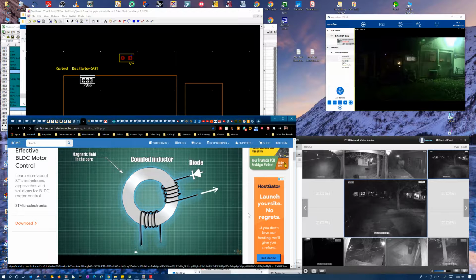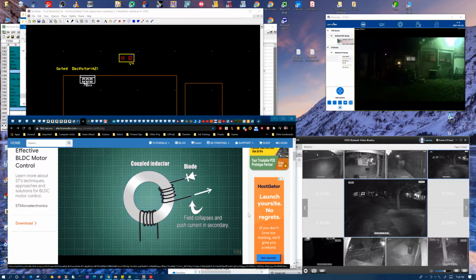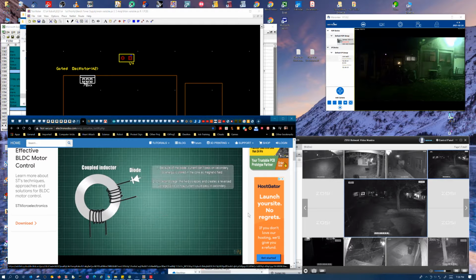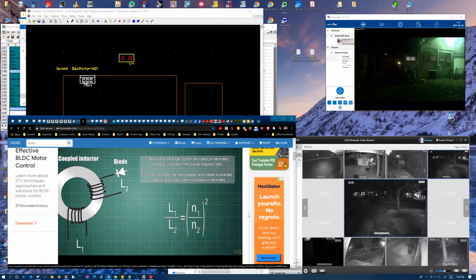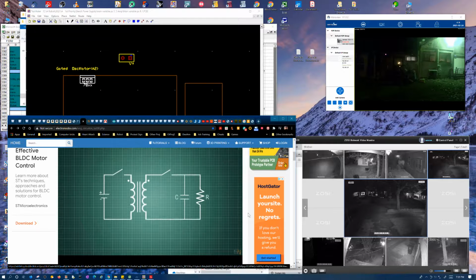Then, in the second stage of the voltage conversion, when we cut the current from the primary, the magnetic field created will collapse and push current in the opposite way in the secondary winding. That's why in this configuration our transformer acts as a coupled inductor. But if you look at the current and voltage values, the coupled inductor acts as a transformer, so we could have a gain, and the inductance ratio is given by this formula, where the N is the amount of turns of each winding. Okay, so let's get into more details.